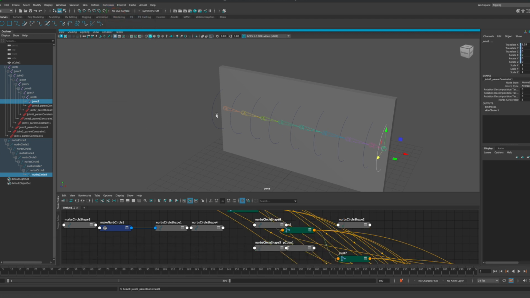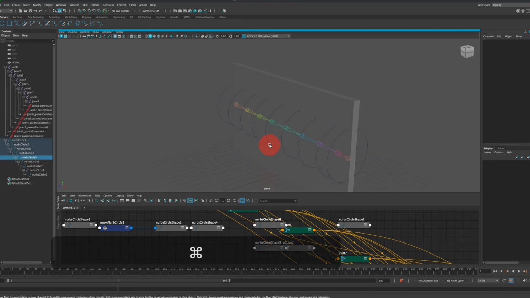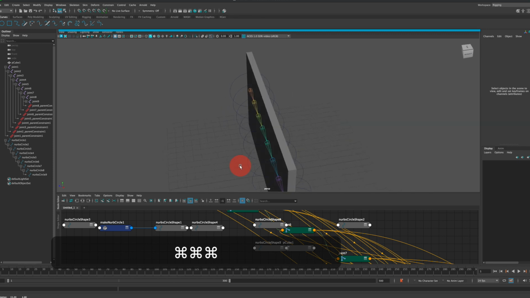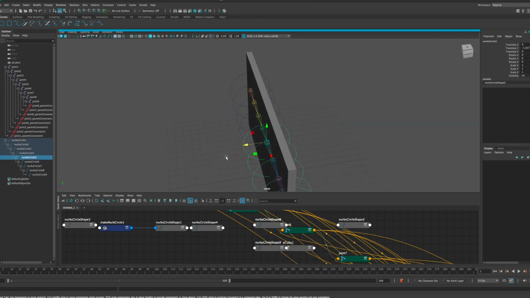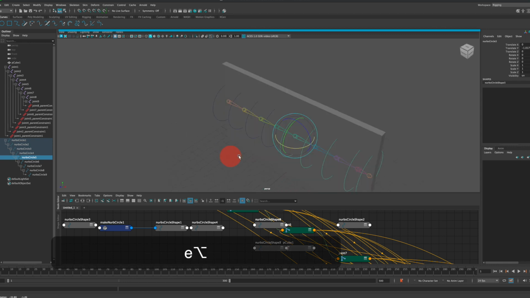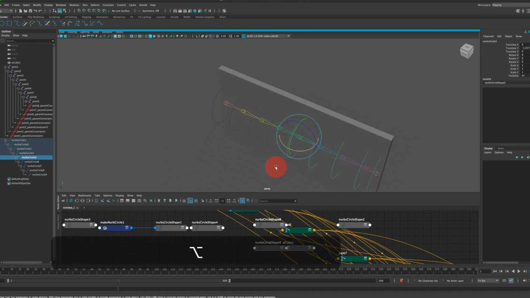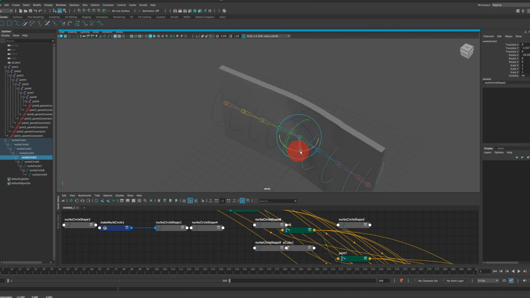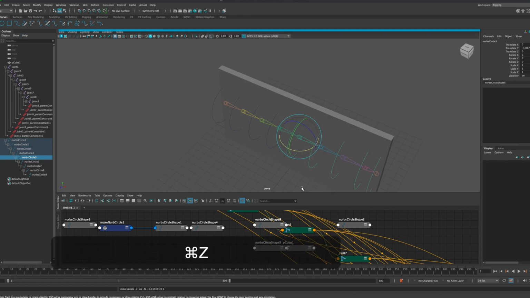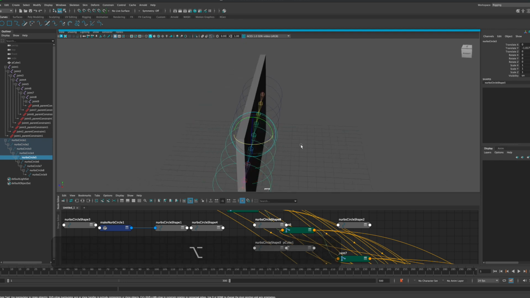Okay. So now each of these, and we can test this out if you want, right? So each of these circles, when I select this constrained circle, now when I manipulate this, it's going to manipulate the polygon itself, right? So that's good. That tells me this is working, okay? So again, I'm not selecting the joint. I'm selecting the curve, the control circle, right? That's what we're dealing with here. So I'm just going to Command Z. I'm going to undo that. So yeah, just test out where you are, make sure that's working.